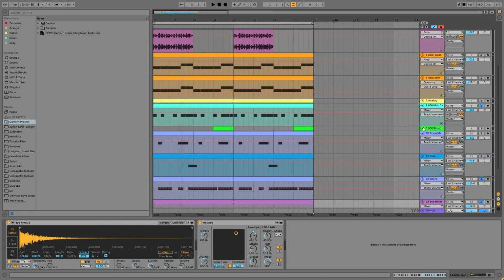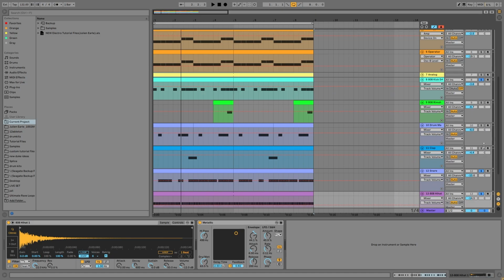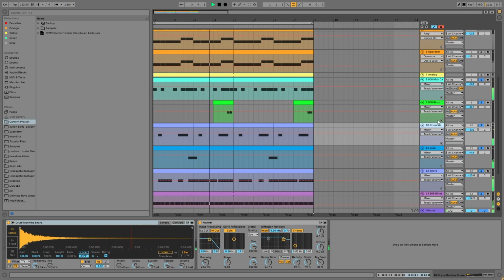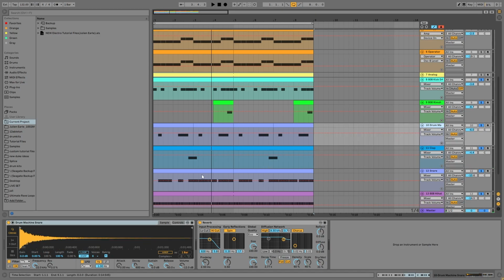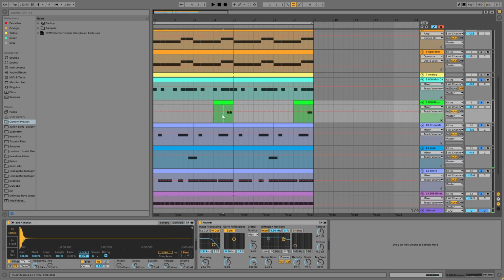Once I had that, then I went and added these 3 layers. This clap, this drum machine snare, and this rim shot. So you can hear these are a bit more atmospheric, and they don't play as frequently either. You get a little bit of call and response actually between this drum machine snare and the clap. Right, but it just plays on some of the hits with the snare, and then over here, you don't get the clap, then you get that little rim shot with a little bit of reverb.